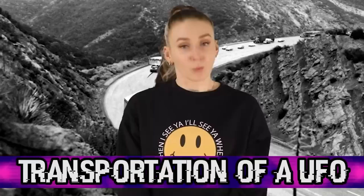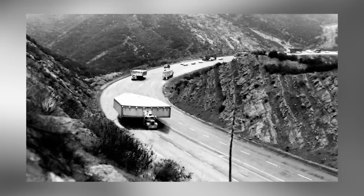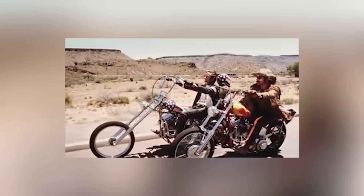Moving on at number 8 we have the transportation of a UFO. When this next photo was leaked online, it was met with a number of conspiracy theories. This is the image of the CIA transporting a large part for one of their top secret projects. When this was getting transported, the CIA sealed off the entire highway. Look at the shape of the thing that they're transporting — that is definitely a UFO or part of a UFO spaceship. Somehow, a group of bikers made it onto the road. When they were stopped by some soldiers, they asked what they were transporting, and the soldier said they found a UFO up in the mountains. Apparently he said this jokingly, but who knows?